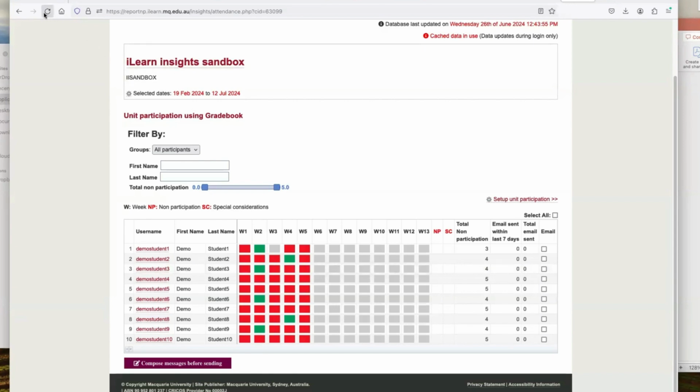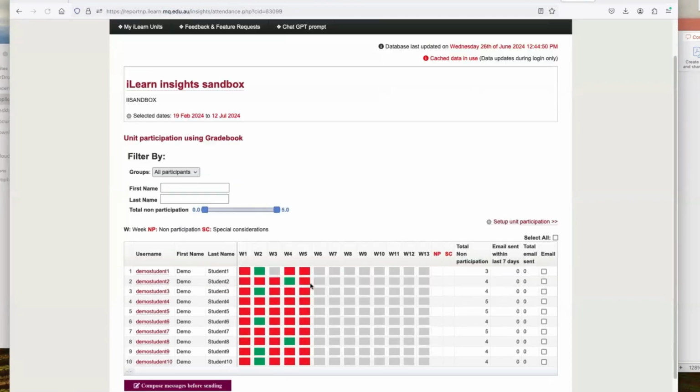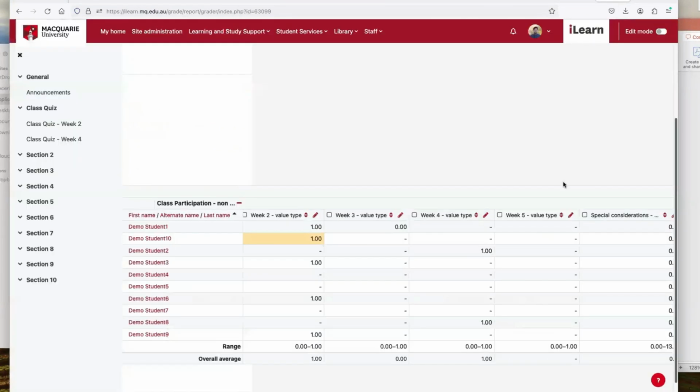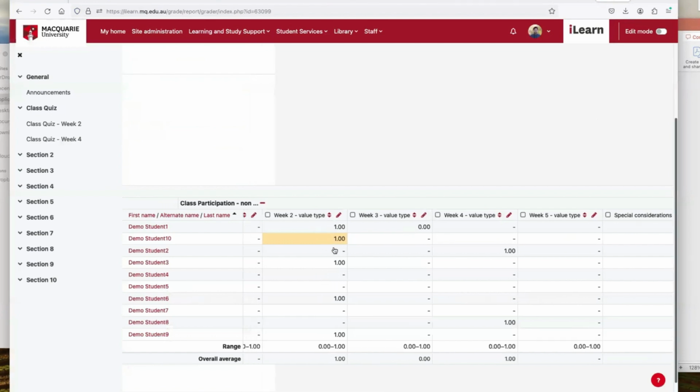So if I do this, student 10, week 2 is now present. So you need to create a gradebook item and update 1 or 0 manually.